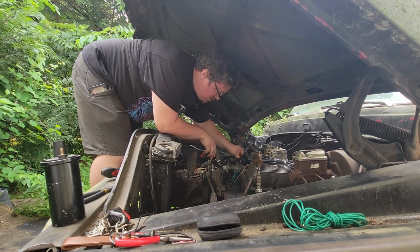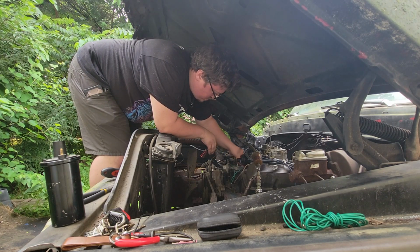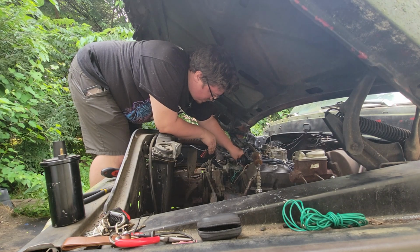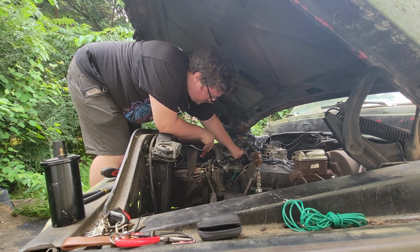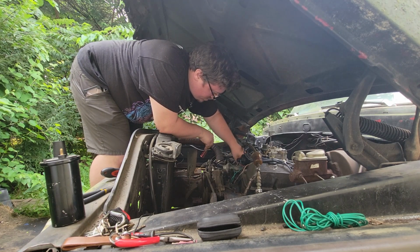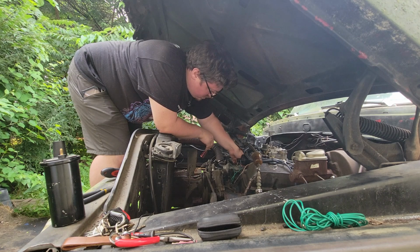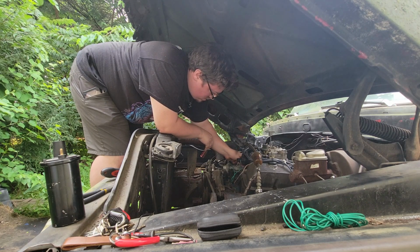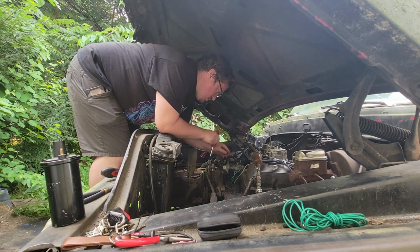Let's see. Put this one back here. And this, kids, is why you buy magnetic screwdrivers. I did buy some. No idea where they are. Not even a tiny idea. They might have been in the tool bag that fell out of my truck. Not a lot of tools in that one. It was just bits and pieces. Why in the hell won't you thread? You are most definitely the right size. Don't give me that bullshit.